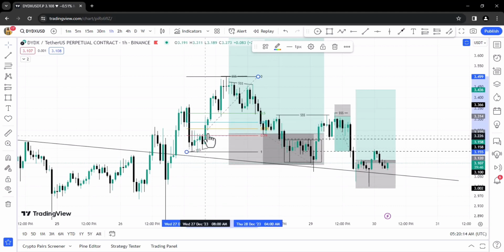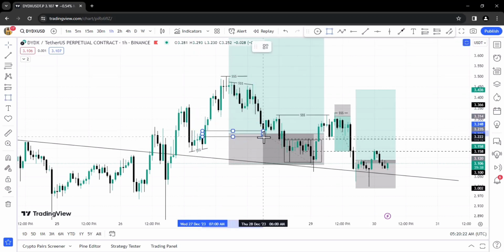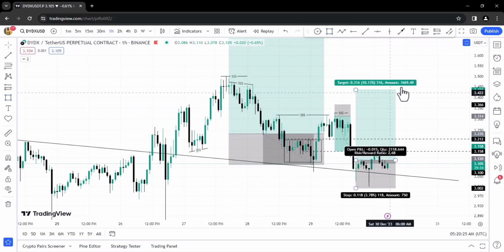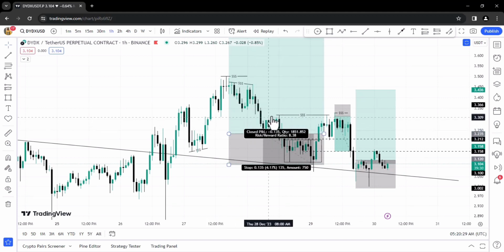Now I saw a gap, a fair value gap here, which is how I enter most of my trades. This is a fair value gap. At the 50 mark, that was where I entered my trade, and you could see the market reacted well. I entered, the market reacted well. The next thing, boom, we saw a movement to the downside.